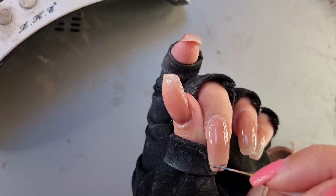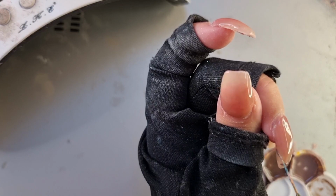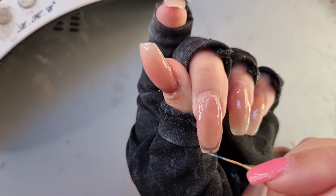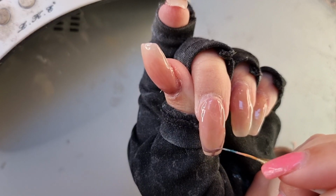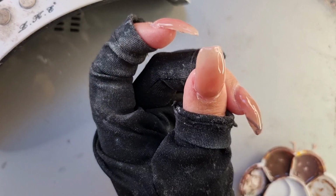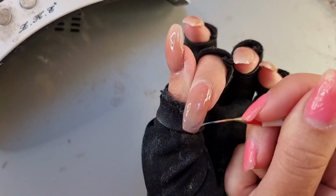Now I'm going to go in with that same dark brown colour that we used for the first set to create the flower petals, and I'm just going to go in and make a French tip with it. Exact same method that I showed you guys for the second set, so I'm not going to talk you through it because you can see what I'm doing. You're intelligent people, you have eyes presumably, and you can see that I'm just doing the exact same thing.